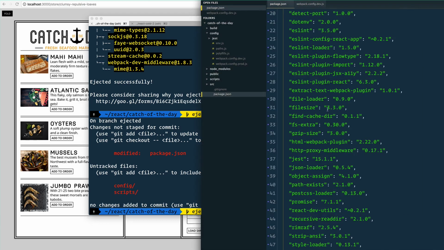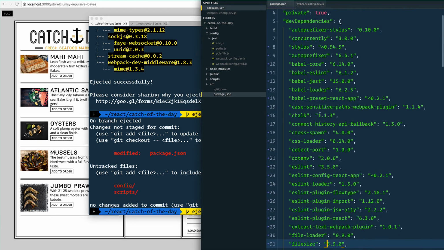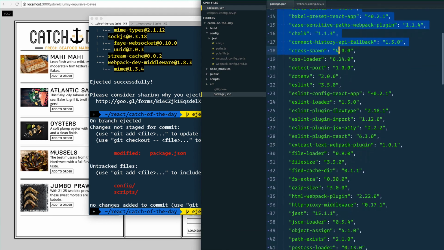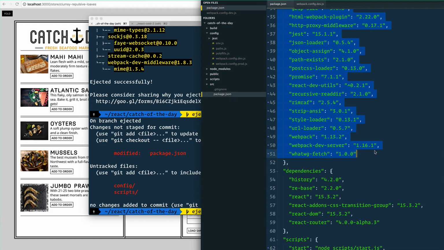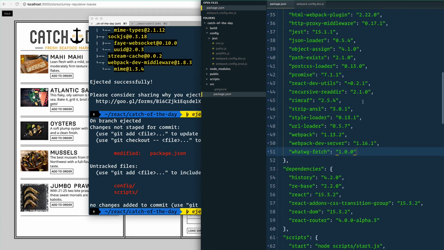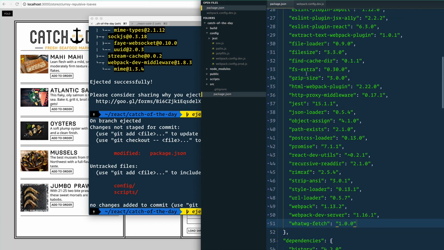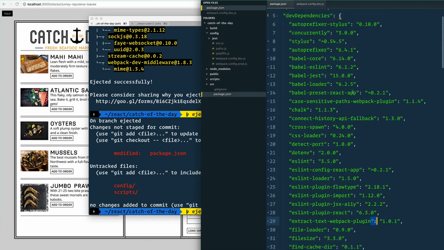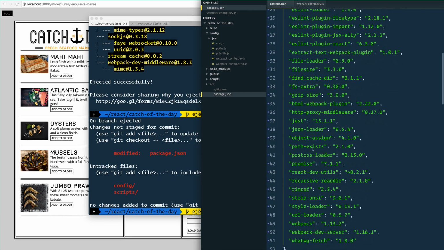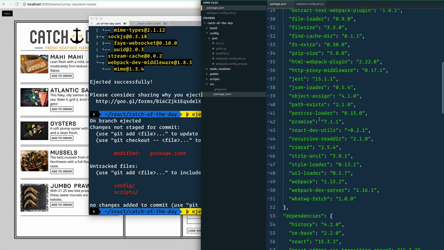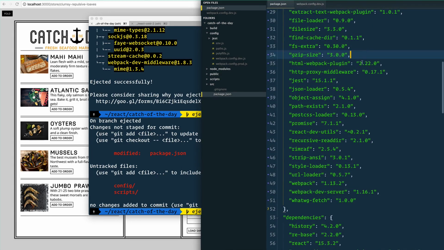Open package.json first, and you'll notice that, holy smokes, look at all of this new stuff that has been added. There's probably about 30 or 40 lines of other dependencies. And this stuff is not new. It was just previously tucked away in the React scripts for us, so we don't have to worry about what the heck is gzip size and rimraf and extract text Webpack plugin, and all that stuff. So what this is doing is it's allowing us to use Babel, ESLint, Webpack dev server, as well as all of the loading that we need behind the scenes.